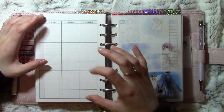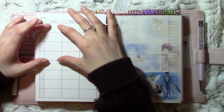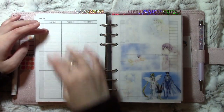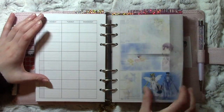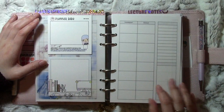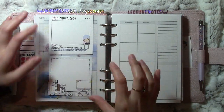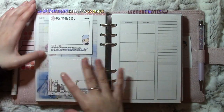Anyway, I can have classes in the late starting the early evening, or I can have them early morning, or they're just everywhere, and just having the two extra boxes are really handy. So that's what I'm finding with this. I don't know what to do with this column, actually. I normally just leave it blank and just fill in my classes and just highlight color coordinate in the class.